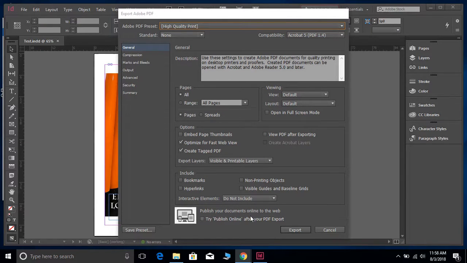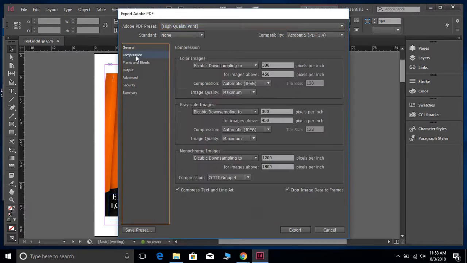Compression. Let's see, grayscale imagery, color images, image quality. We definitely want maximum. So JPEG. We could put do not downsample.